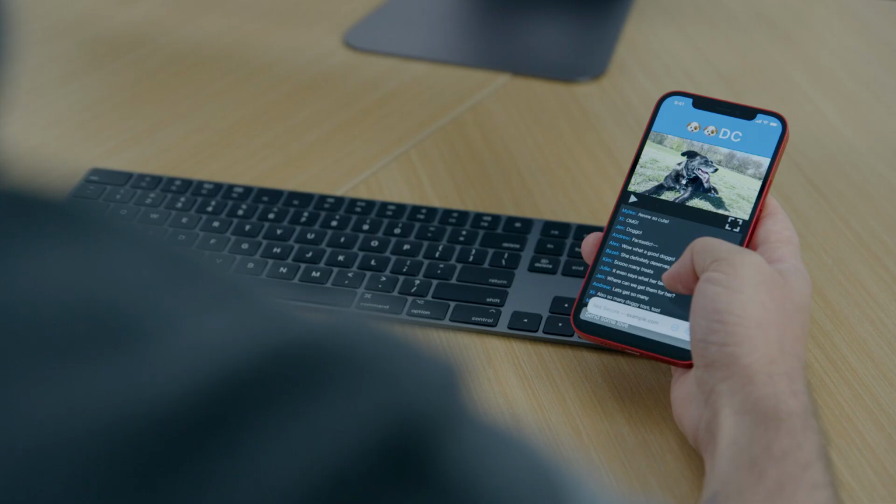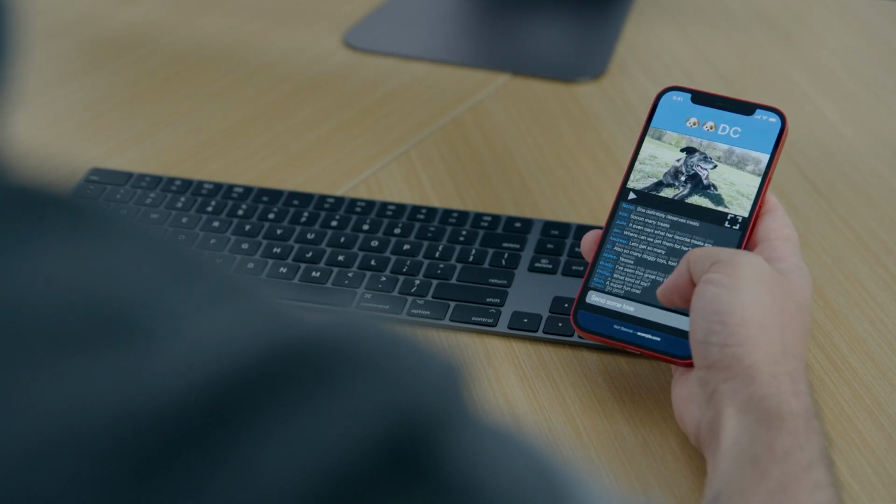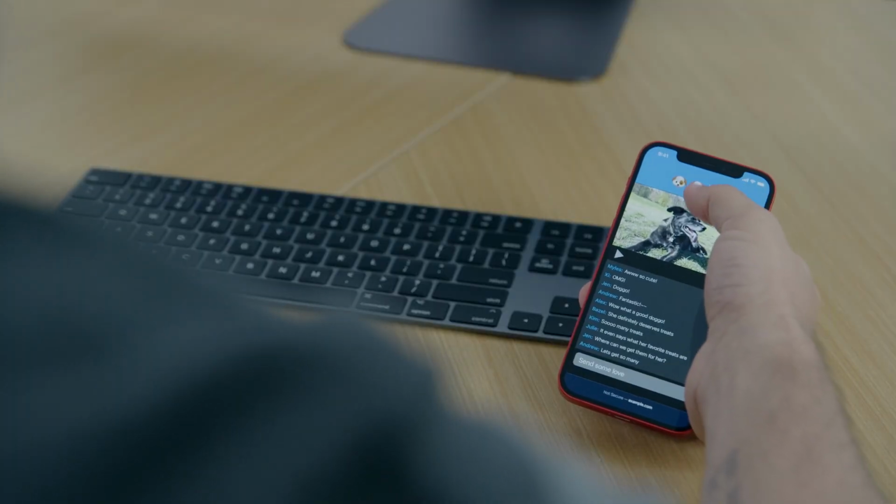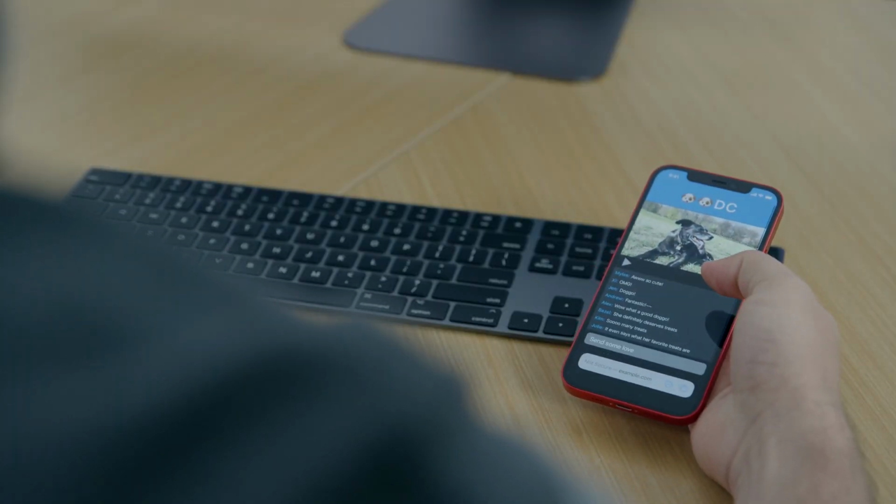As a user, I can scroll to minimize the tab bar, and that's pretty easy. But as a developer, I want to make sure that my users have the best experience possible, even when they scroll. Luckily, I can use safe area insets to move the input area up by the appropriate amount. All I have to do is add bottom padding and set it to safe area inset bottom. Then I just reload my web page. I actually just used one of my favorite features of Safari 15, pull to refresh.